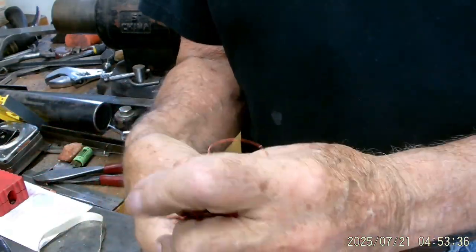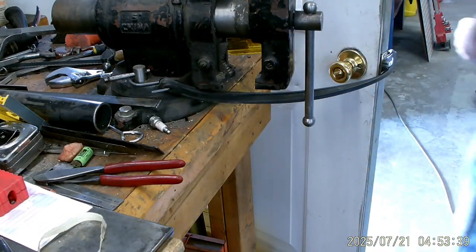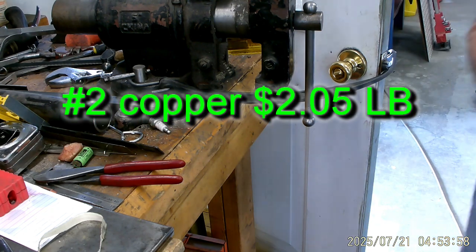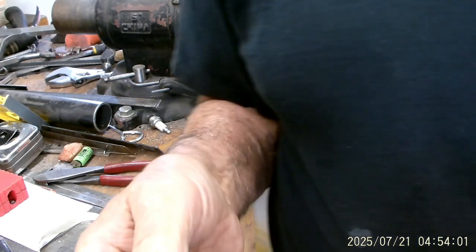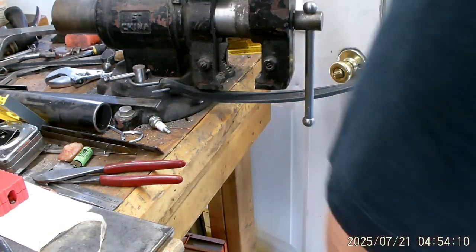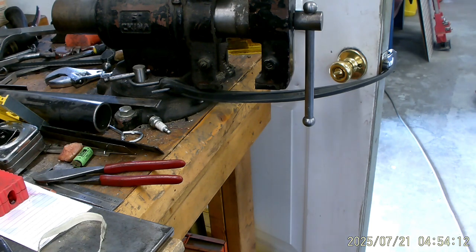I'm going to go throw it on the scale real quick and see what it weighs. Alright guys, 5.2 ounces of bare copper. And this will be number 2 after I looked at it. It's too small, it's less than 16, so there it is. So both those things are over now. The curlers and the breathing apparatus, not for CPAP, I guess it's an old CPAP machine, but got a lot of copper out of this one. We got the cord for insulated wire, and we got this bare for number 2 bare.